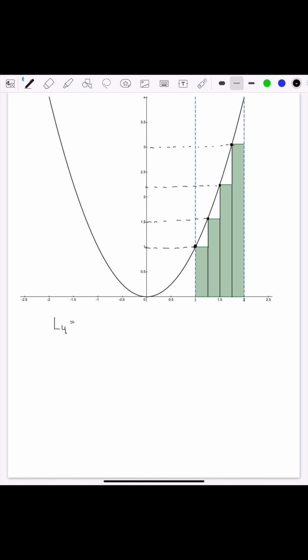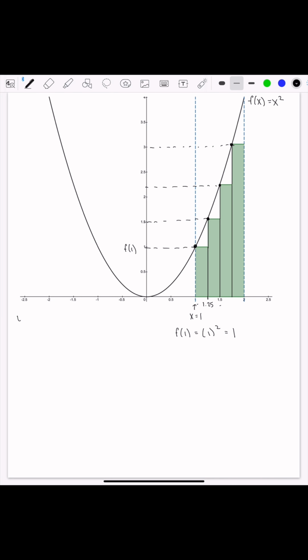So if you notice, this right here is the value x equals 1. So the corresponding height is going to be f of 1, and remember that this function is f of x equals x squared. So f of 1 is 1 squared, because when we plug 1 into our function, it just becomes 1 squared, and that's just 1, which we could have seen here, but it's not always that obvious. So I'm going to go through it anyways. And then what about this second height here? Well, what's the x value there? That's the midpoint between 1 and 1.5, so that's 1.25.